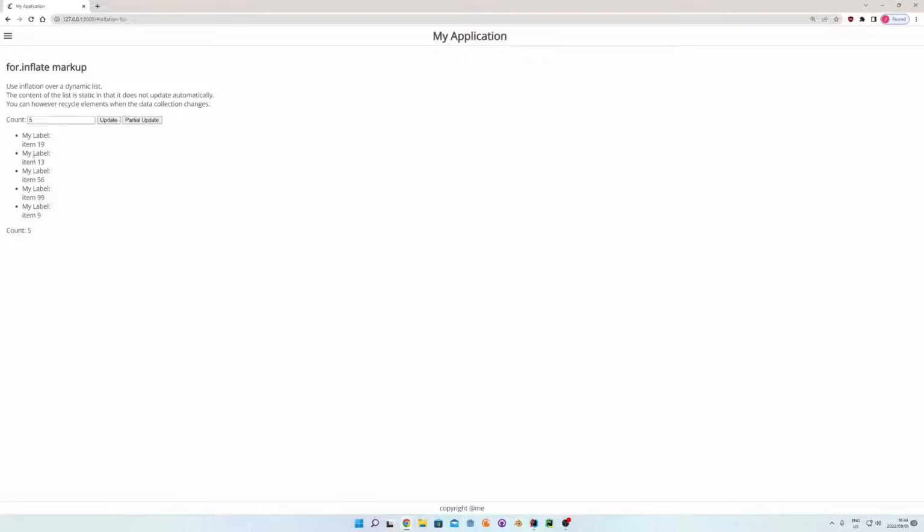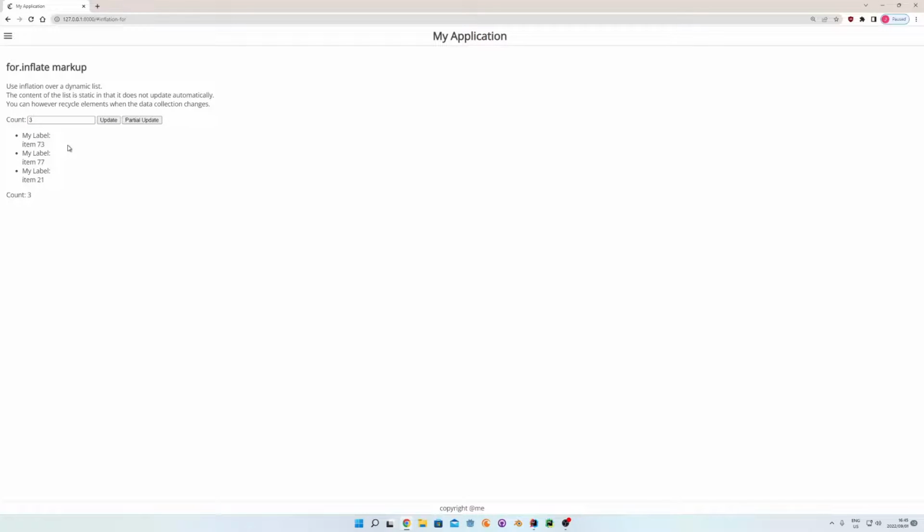In this example here, we say that we want to see 5 items. The template contains a div that has some translation stuff on it, and then itemized information. It's a bit of a ridiculous example, but I want to show you that you can do the translations and the actual items together. We're going to update this and say I want to use 10 items, so we'll generate 10 random items over here, and you can see that we now have 10 items in the DOM, and I can reduce that down to 3 and say update.